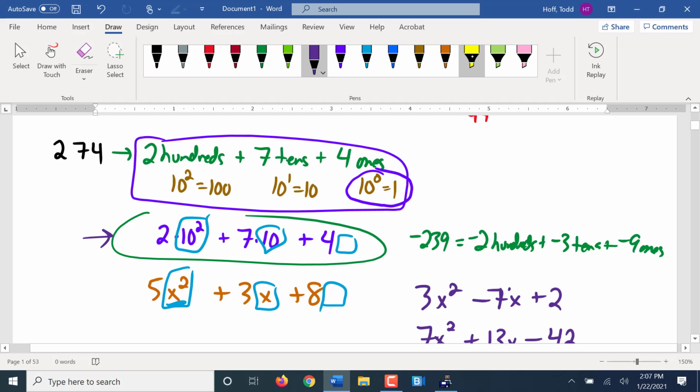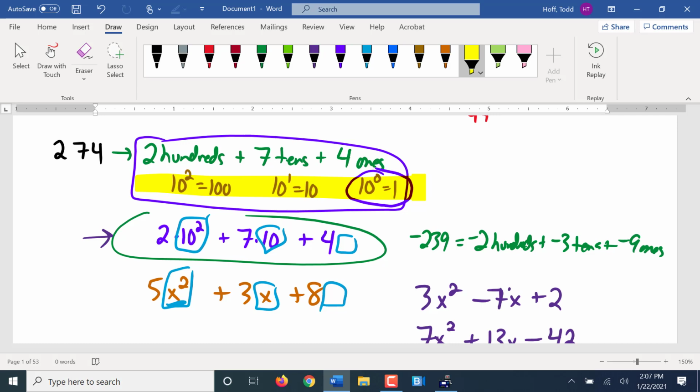Now, if this were a computer science class, we would actually talk about number bases other than 10. We're so used to the base 10 system that we don't realize that there are other numbers that can be used as a base for a number system. The most common one is the number 2 for binary numbers. 0, 1, 1, 1, 1, 0, 0, 1, all those. The reason they use those is because in electronics, it's either on or it's off. So a 0 is off, a 1 is on. So that's why computers think in binary numbers. You can store a binary number with a series of switches that are either electronically turned on or off.